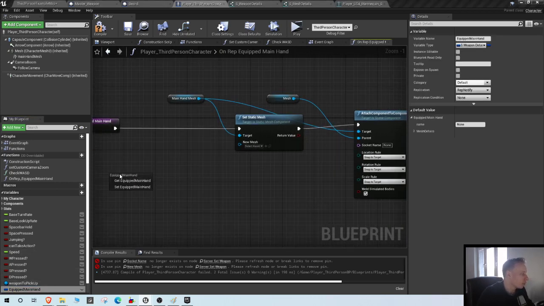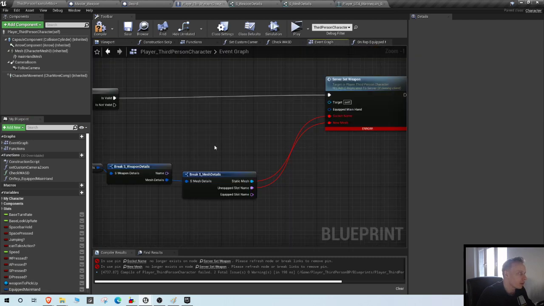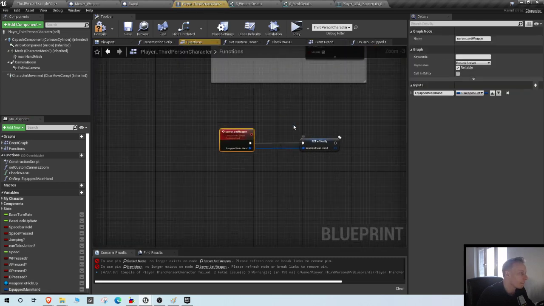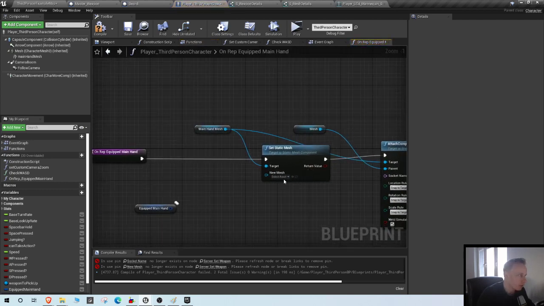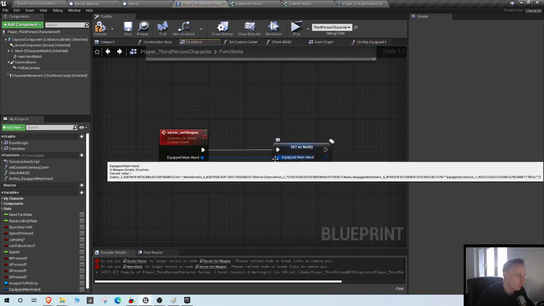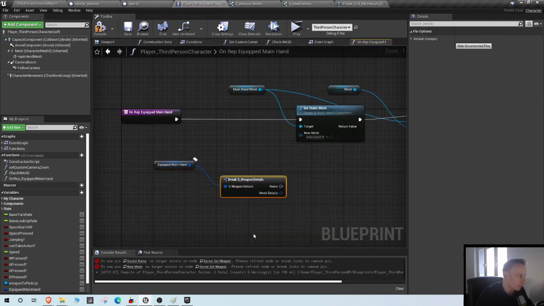So get your equipped main hand weapon. The reason we can get it is because we're setting it here, and whatever happens here is after we set it. So we set the equipped main hand details, which means we can get them inside of the function.